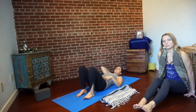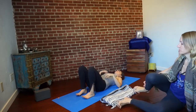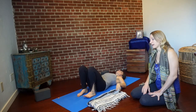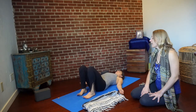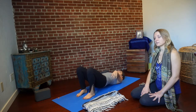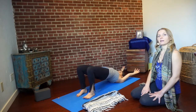And we're going to set up for a bridge pose. We'll do a few waving bridges or flowing bridges. So arms and hips will lift up at the same time. So walk your feet in close to your hips, big toes turned in slightly. And then as you inhale, press into your feet, start to lift the hips, the spine. At the same time, start to lift the arms up towards the ceiling, all the way back overhead.